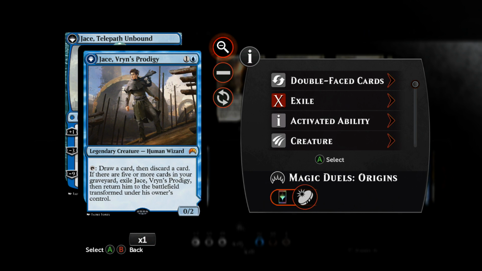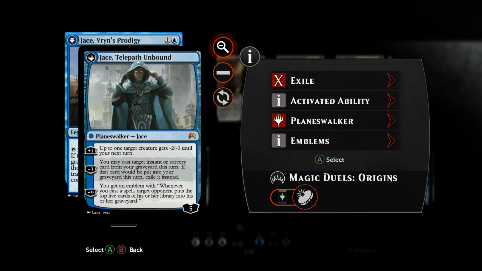Jace, Vryn's Prodigy, so he's just a 2-mana looter. You tap it, you draw, and you discard. So he'll activate the Tutelage if you tap him, but then if you have 5 or more cards in your graveyard, you flip him over. His Planeswalker side, his +1, it shrinks a weenie down so that it can't hurt you.